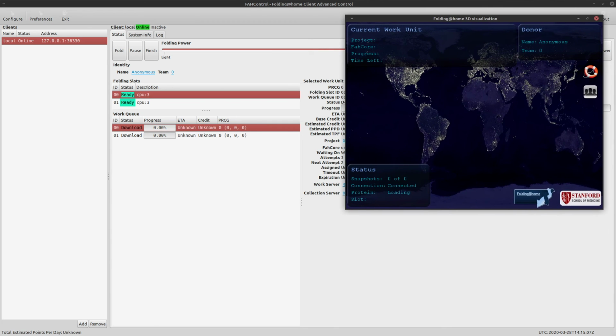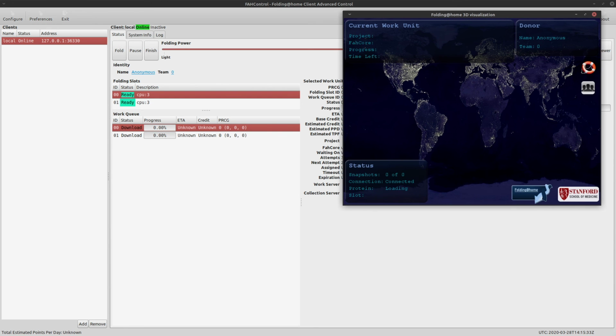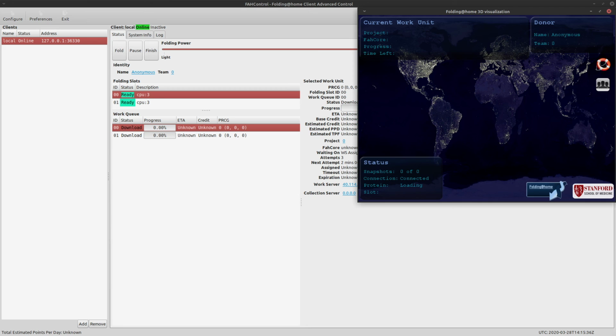So what I intend to do with this is mostly use it at night. I'm probably going to crank it up to full while I'm sleeping, because I don't know if you guys are like me, but I never really turn my computer off. My computer has been on for, I think, a good month and a half, 2 months. And the only reason it's been on for that short a period of time is because I had to reinstall Linux Mint. But yeah, I'm going to mostly run this while I'm sleeping or while I'm outside running around, because obviously I'm not going to be using the computer at that time. And I suggest you do the same thing. If you have lots of downtime on your computer, if you don't use it while you're sleeping, leave it on, try running this folding at home client. And if everybody does that, we're going to get to finding a cure faster, and then we can all get on with our lives.